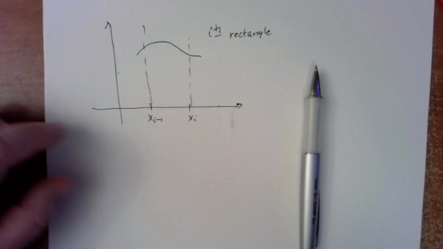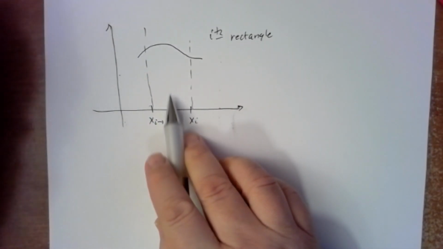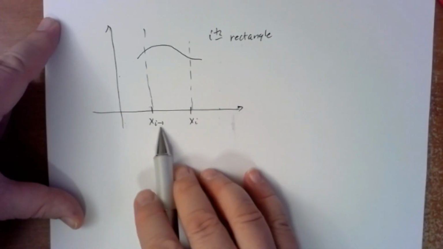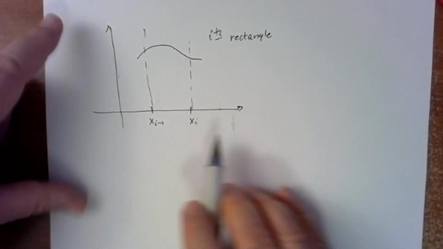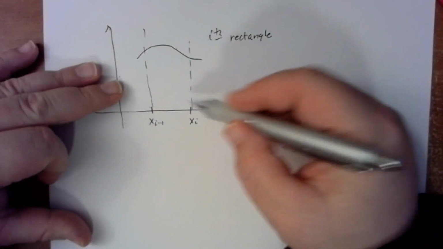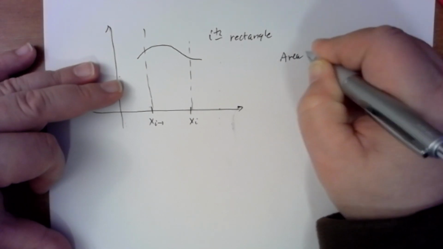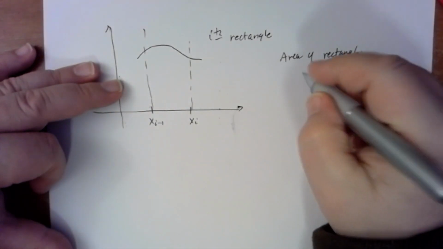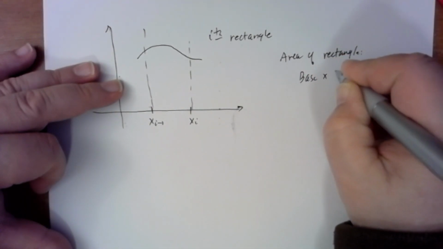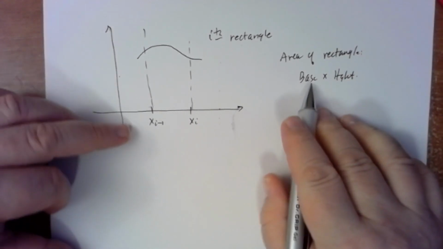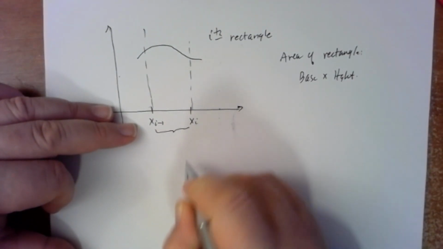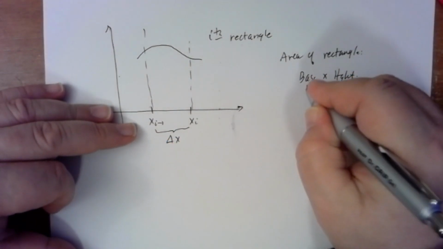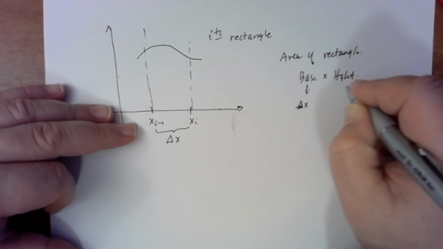Okay, so I'm just zooming in to the ith rectangle from the curve that I had before. Remember that the ith rectangle is using the endpoints x sub i minus 1 and x sub i. Good. Now, what would the area of the rectangle be? Well, it's base times height. Right, our base is going to be the change in x, and so our notation was just delta x for the base, and so our base is delta x. And now what will the height be?